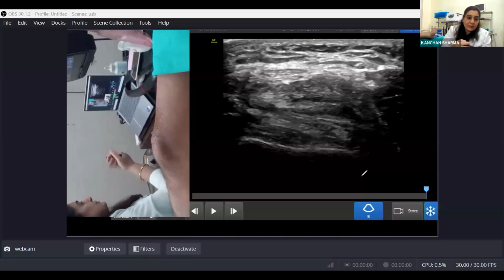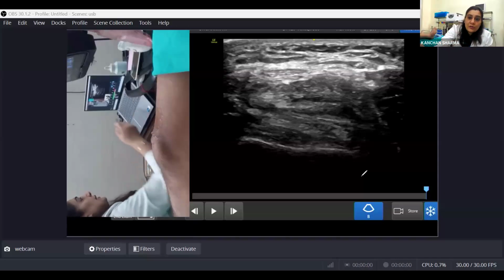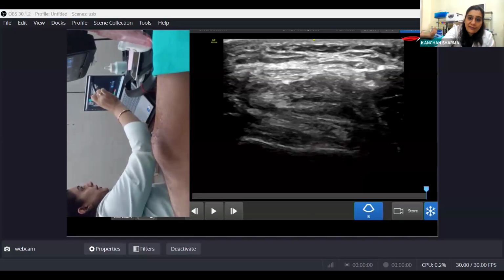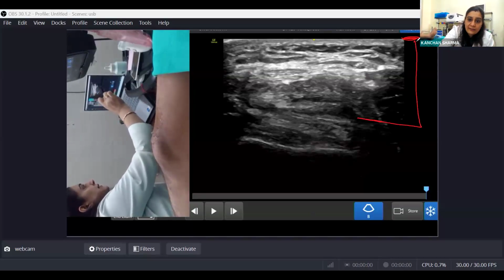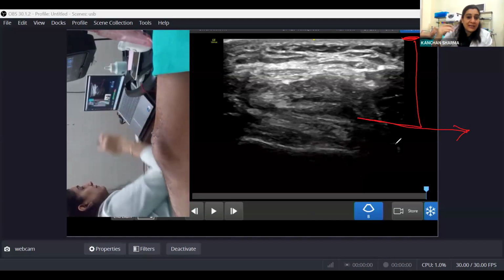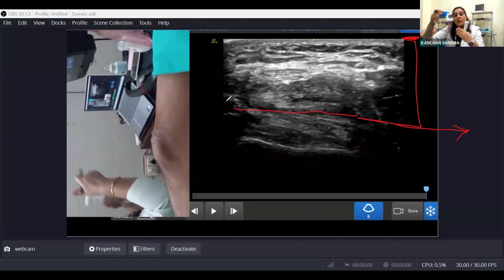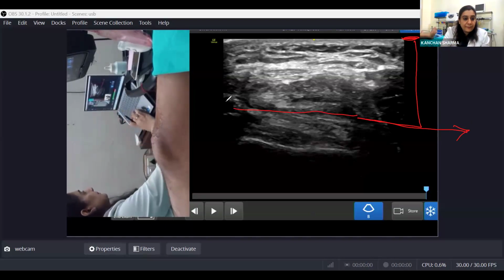So again, you see this. Now just correlate it with what I have taught you. This was the skin. You have calculated the distance till here. You will come from the lateral side and you will inject here. And you will see that it has started widening up. But the position is also very important. Got it? Yes, ma'am. Thank you, ma'am.